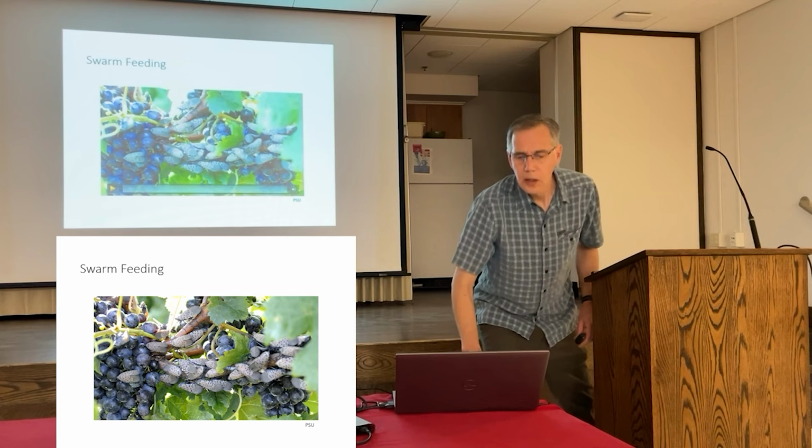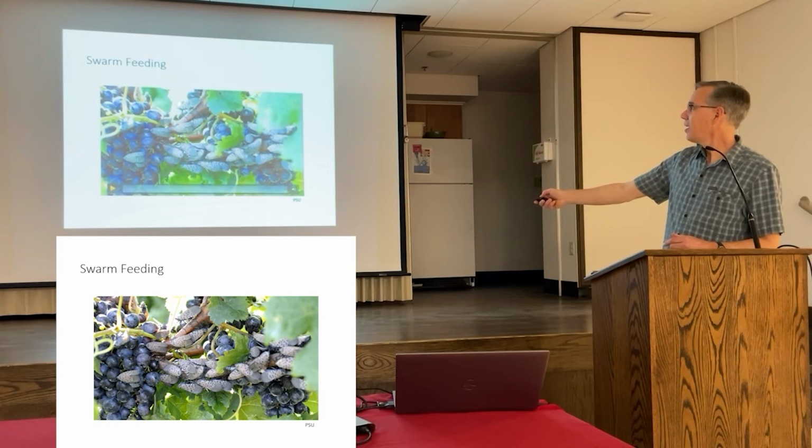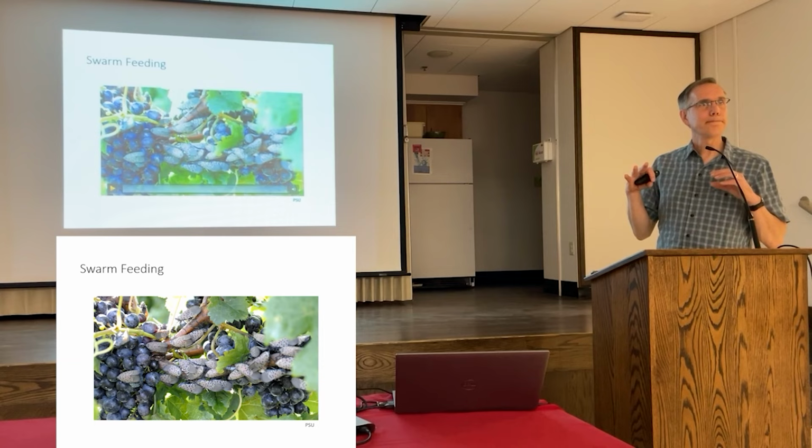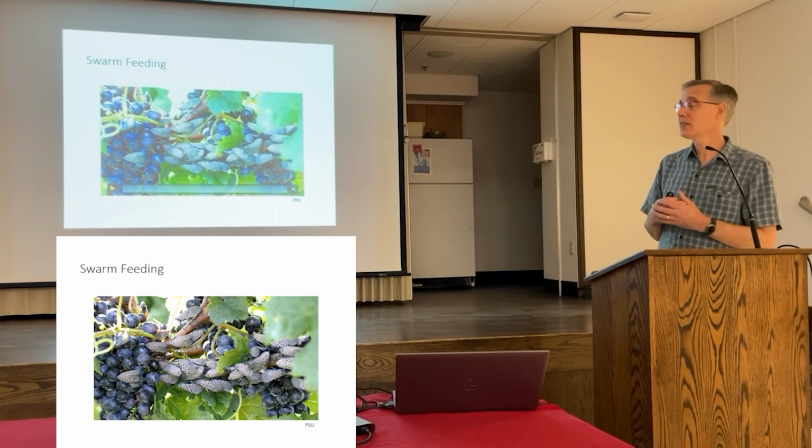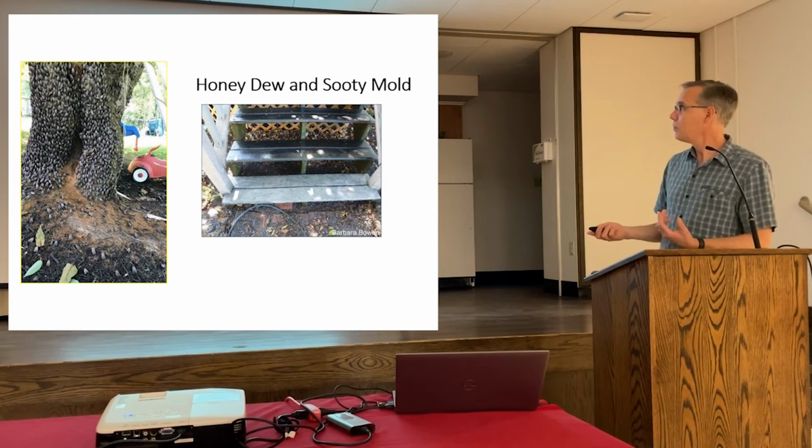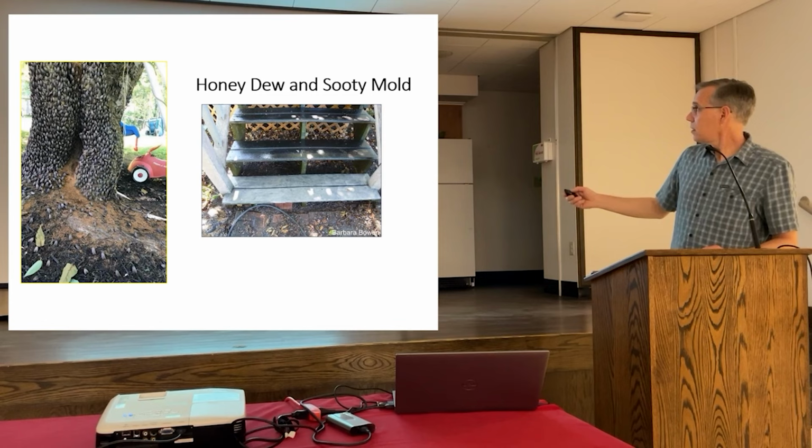Well, what you might see if you ever see a spotted lanternfly is the honeydew coming out from them. And if you're under a tree that has a lot of them, it can feel like a little bit of drizzle. It's that much. And then this fungus, sooty mold, grows on top of it. It can be this bad, a big nuisance in a backyard. The sooty mold was removed from this step, so you can see that there.